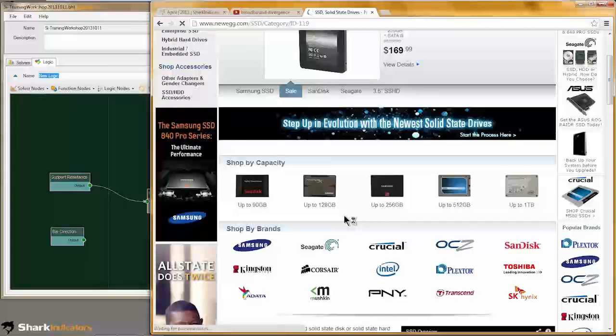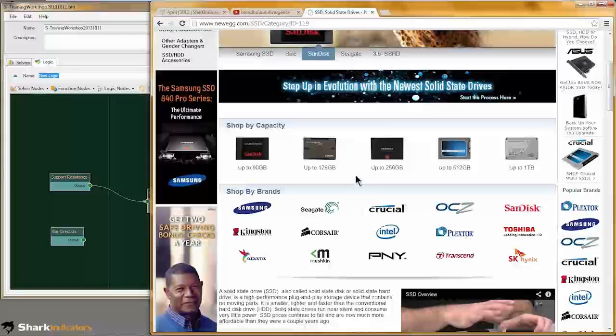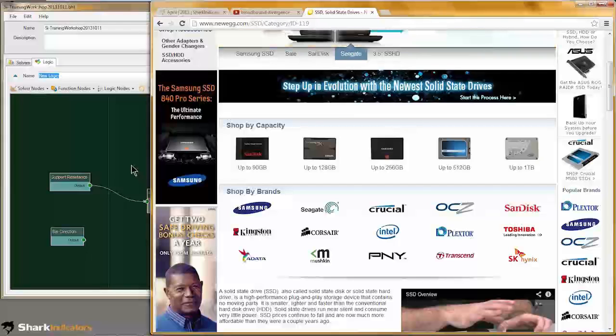I just recently put some SSDs in my computer, and I noticed that my VMwares load up so much faster, and I actually replaced my C drive on my computer.